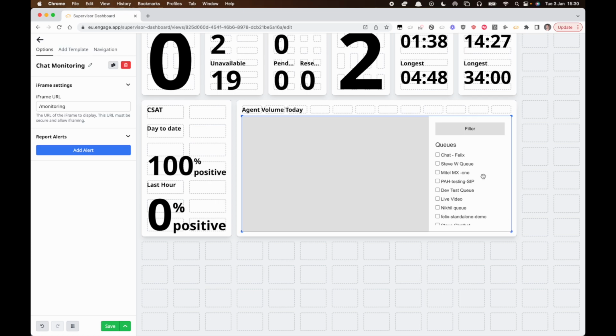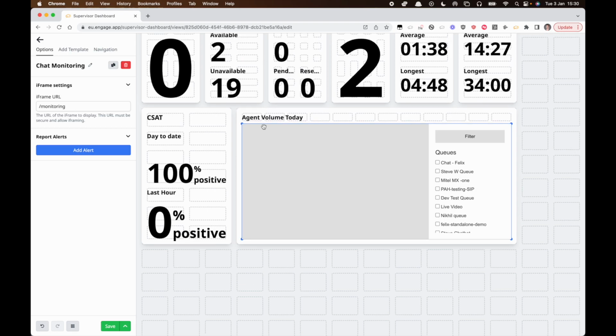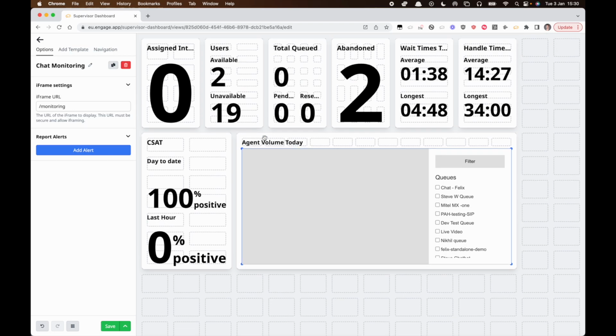Chat monitoring is another dashboard type which has minimal customization options. We advise that this be a full screen dashboard tab just for itself. And this is one of the default dashboard tabs that come with the system. The only option we can change on this is the URL. So this is if you want to share just this iframe source and embed it into your existing dashboard or website or some other portal.